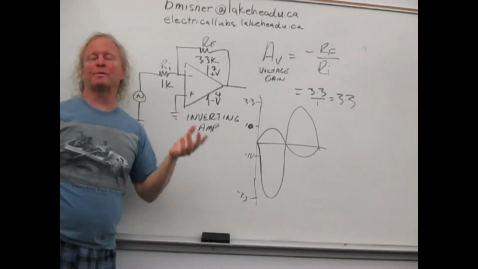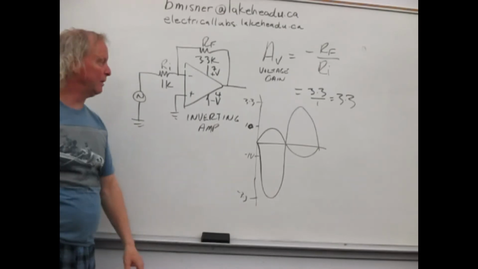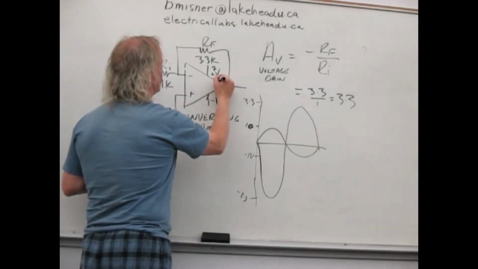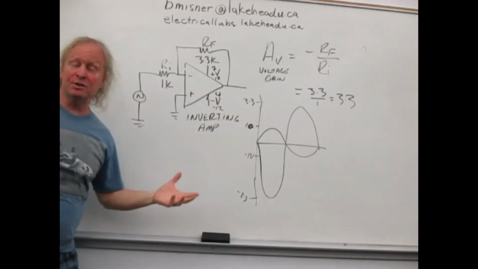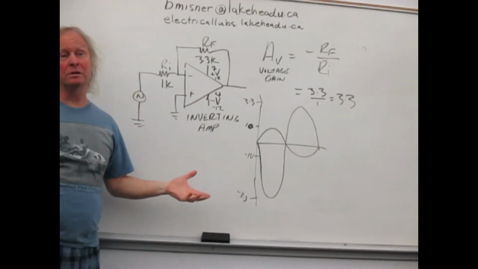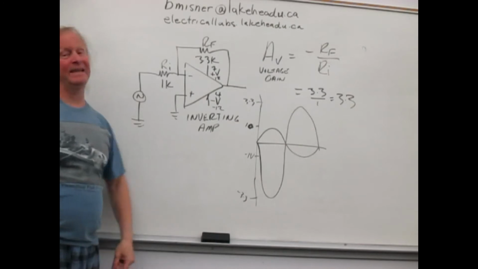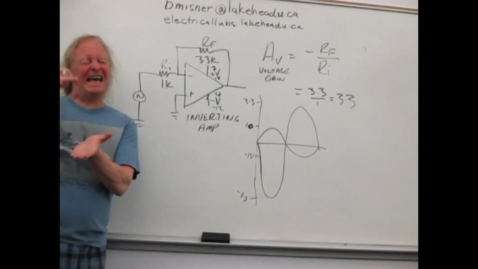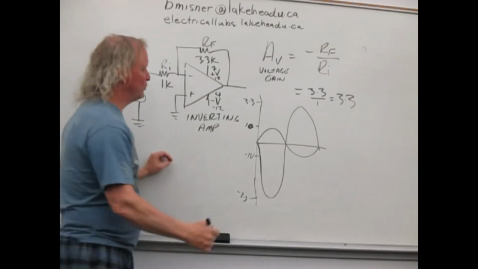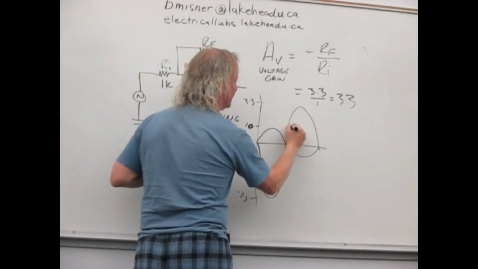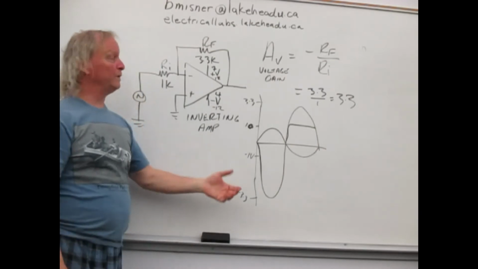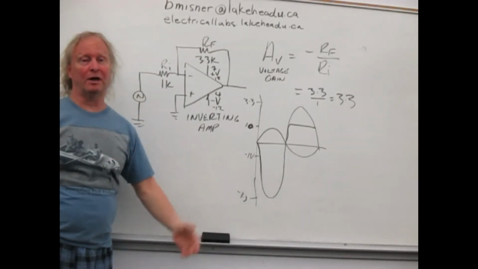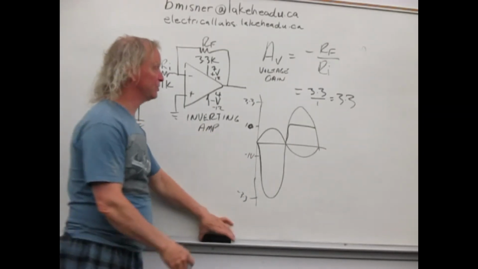And then what we do is we're powering it with plus and minus 12 volts. So this is going to be plus 12, minus 12. So the maximum voltage we can get out is 12 volts. Or actually, it can't get quite to 12 volts. So what ends up happening is it comes up here like this, and then we say that the top gets clipped off. This is called clipping distortion.